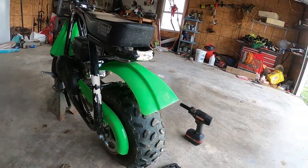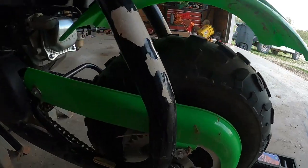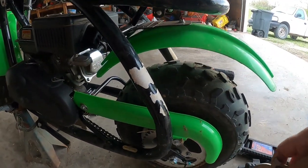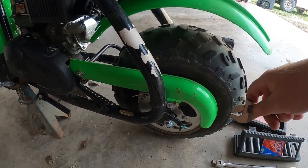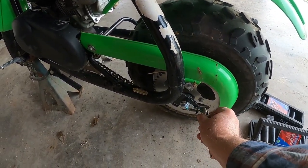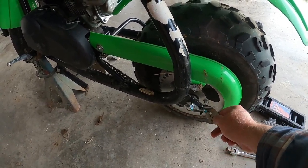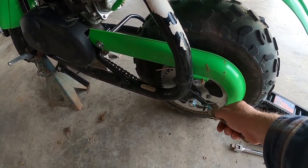You do not want that axle to be off balanced and not straight. So I've got a wrench here. I'm going to tighten them up a little bit. Ideally, you would want a socket. I don't have a deep socket small enough. Well, I do, but I don't have it here, and I don't want to walk all the way down to the barn when this should work perfectly too.